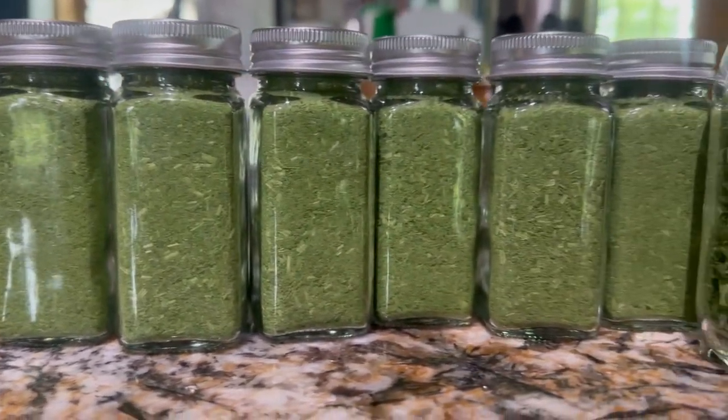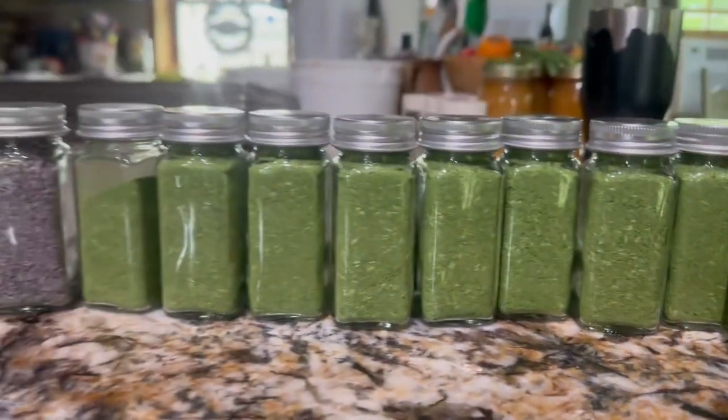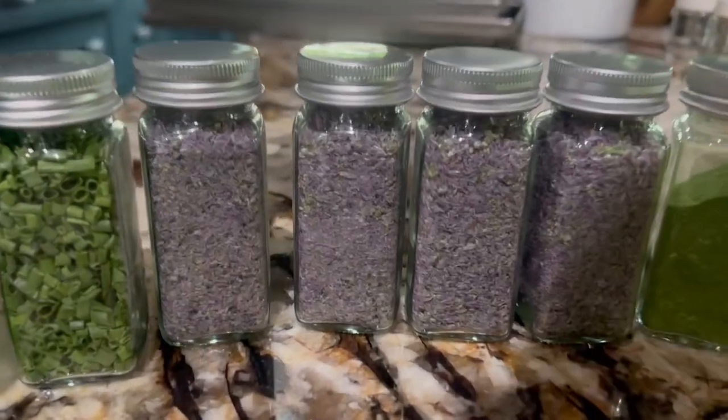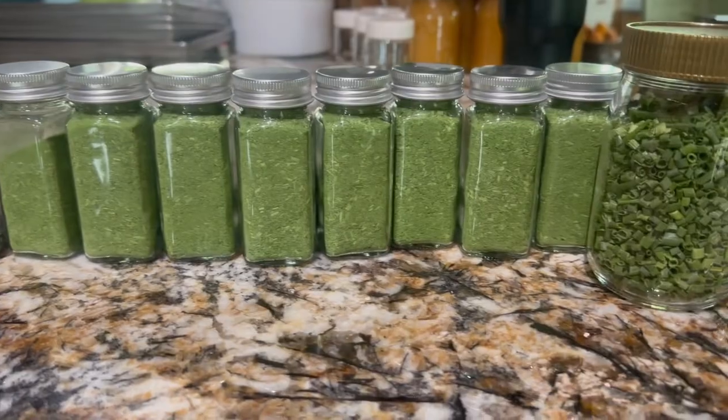If you want to add some salt, I'll do that next time. There you have it — I'm very proud of it. Now I've just got to make my labels, and I'm definitely going to keep one too because it is delicious. I might not get any more flowers this year. Okay, so that would be the end of the freeze drying part of the video — I'm going to now show you some of my garden if you want to hang around.